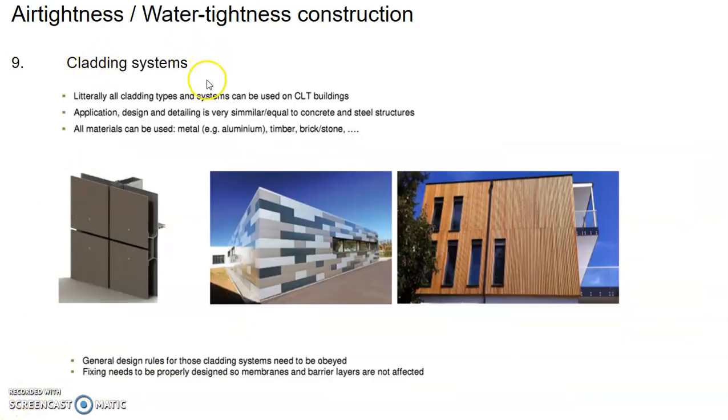In terms of cladding system, literally all the cladding systems and the types that can be used on a normal building, we can use it on the CLT buildings, right? So application design detailing is very similar, equal to a concrete and steel structure, and all the elements can be used. Your metal, your timber, your stone or brick cladding and all that, you can use it for the CLT building cladding. So very flexible design. So general design rules for those cladding systems need to be obeyed. Fixings need to be properly designed so that the membrane and barriers are not affected.